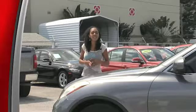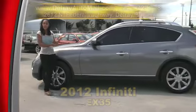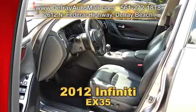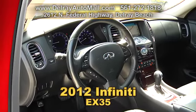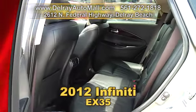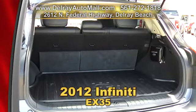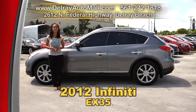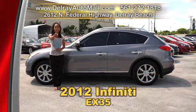Would you like an SUV that's small, cute, and sporty? Take a look at our 2012 Infiniti EX35. It has the keyless go system, a navigation system, a Bose sound system with internal hard drive and 9GB storage, streaming audio via Bluetooth, a sunroof, rear view camera, factory alloy rims, and fog lamps. It has a clean auto check history and a balance of factory warranty. Give us a call at 561-272-1818. We have great financing — as long as you work, you drive.